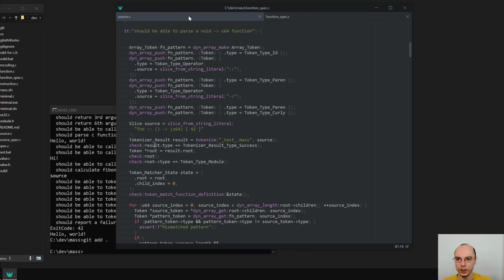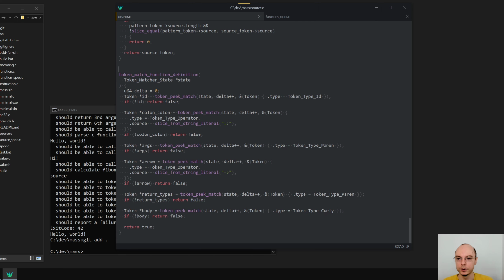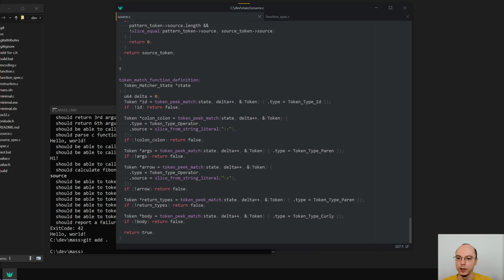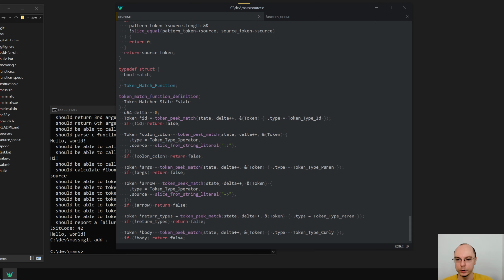Well, as a first step, let's just return a special struct and see if that works. So we say token match function def struct, and it will return bool match, and it also will return what?